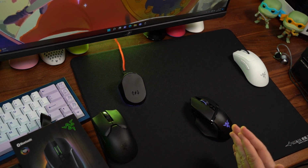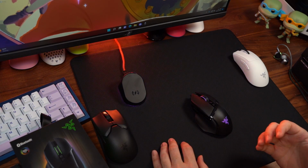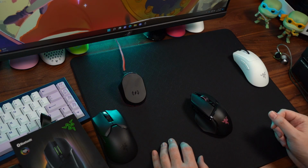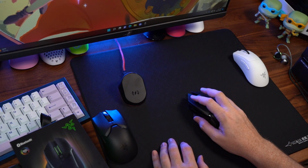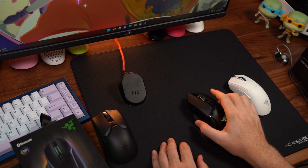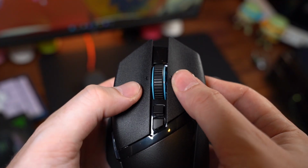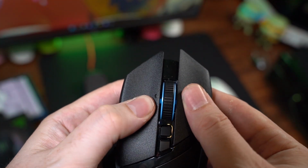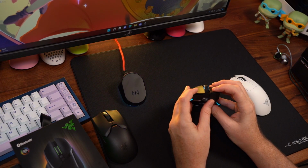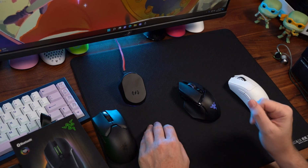I do think that Razer is doing a fabulous job listening to the users. Every release seems to have an ever-increasing tactility and feedback response of those optical switches, and the Basilisk V3 is certainly no slouch in that regard. These switches feel extremely tactile, extremely poppy, and just the tensioning here is almost perfect. I have literally almost zero side flex unless I'm pulling very hard side to side, and I do think that the pre- and post-travel here, there's just a bit of pre-travel and virtually no post-travel, and Mouse 4 and Mouse 5 both feel pretty damn good.